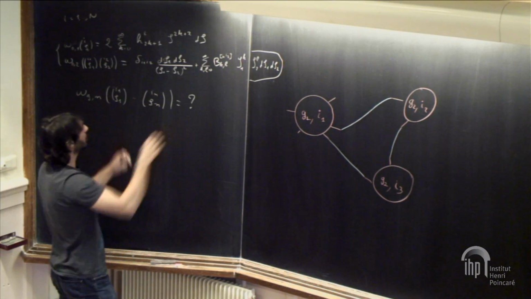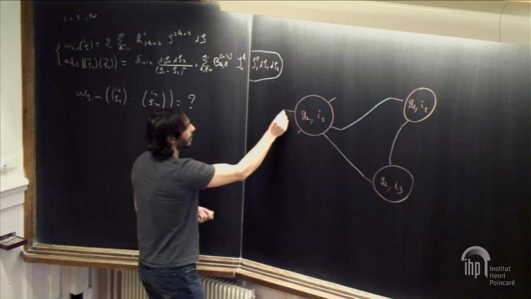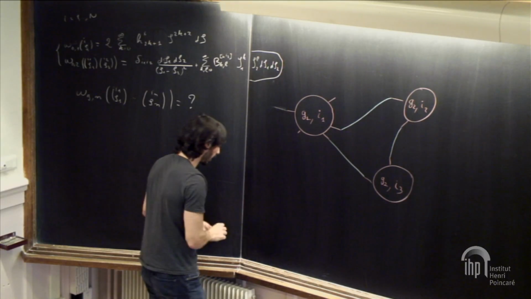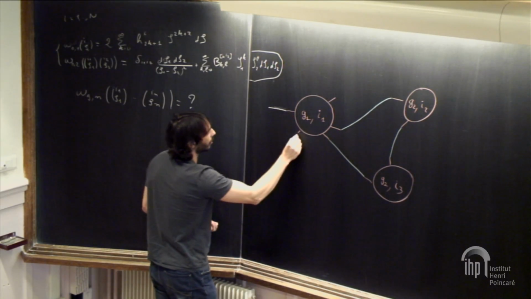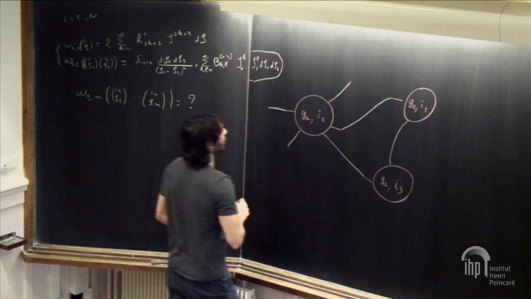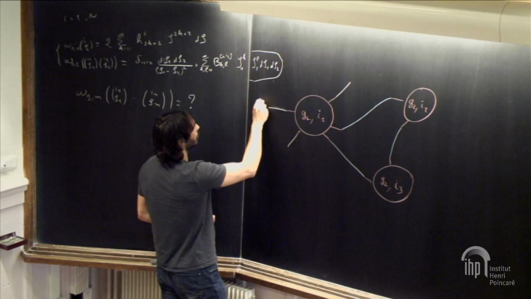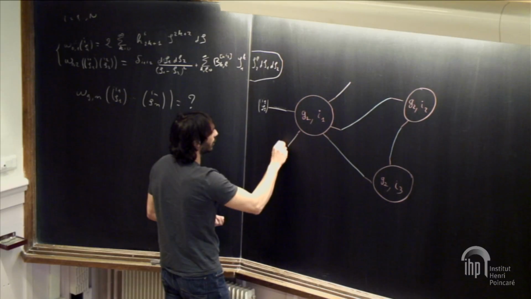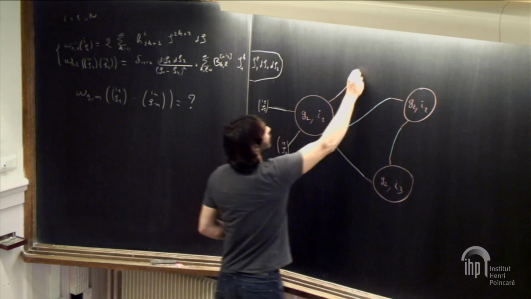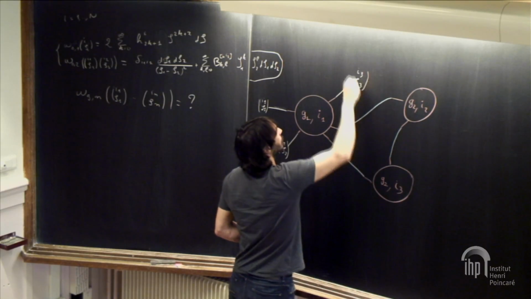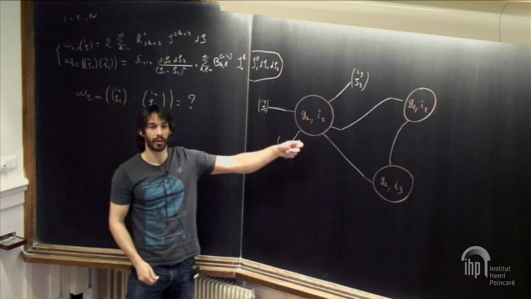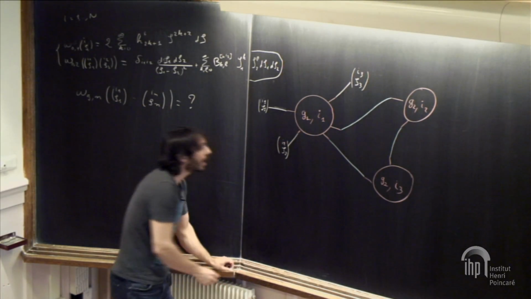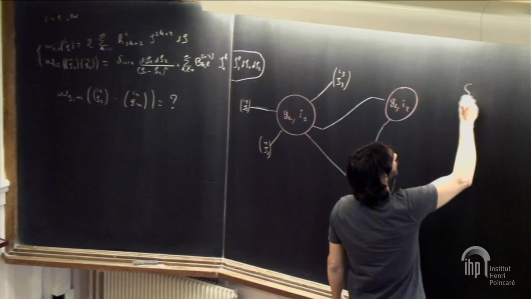And now I had some leaves, which I could write in white because it was the sum of the blue and the red contribution. So let's put I1 zeta 1, I2 zeta 2, I3 zeta 3. So omega GN will be a sum over graphs of this type, to which I will associate a weight in a minute. Now the only thing I want to tell you is that such graphs are called stable graphs.